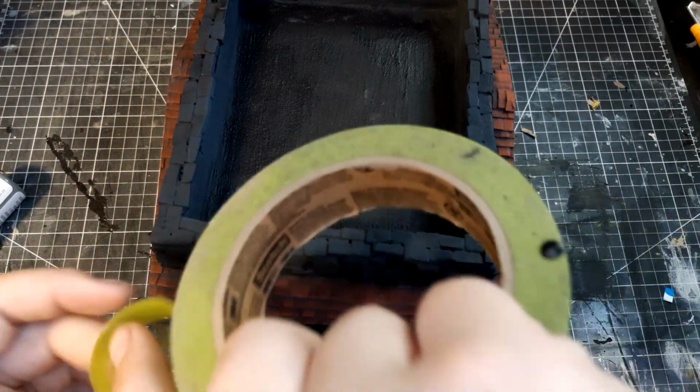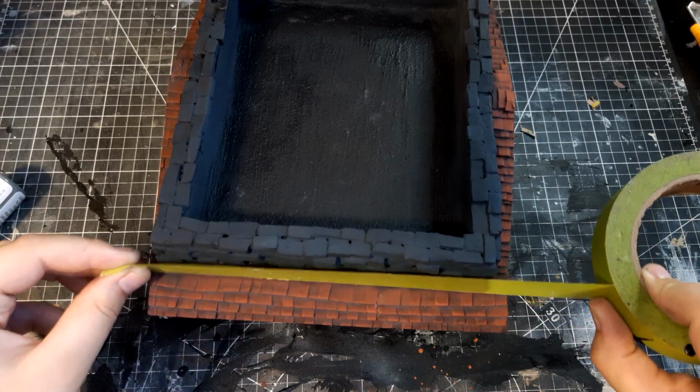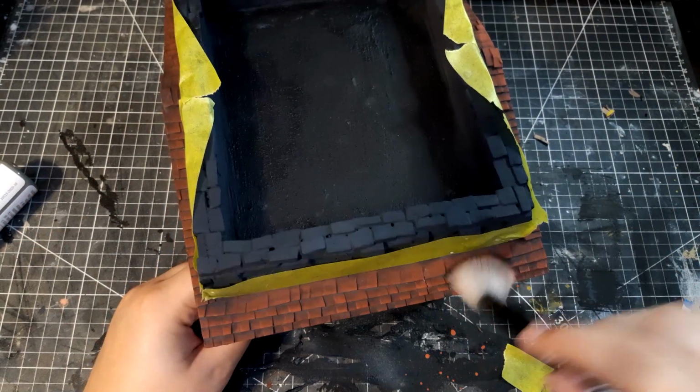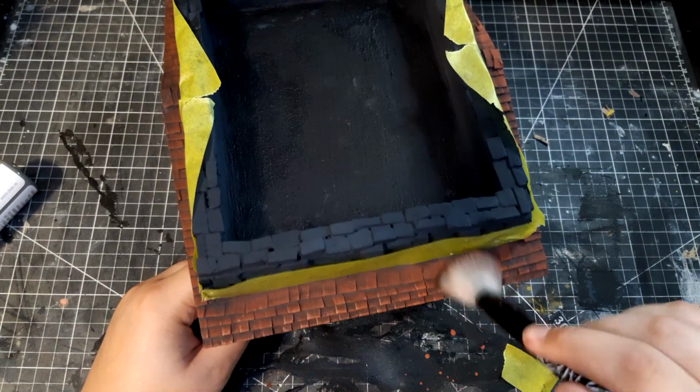And then I tape the edges between the roof and the shingling so I can safely dry brush the area without getting the lighter orange on the brickwork. Flipping that and doing the same for the brickwork so I don't get anything on the shingles.